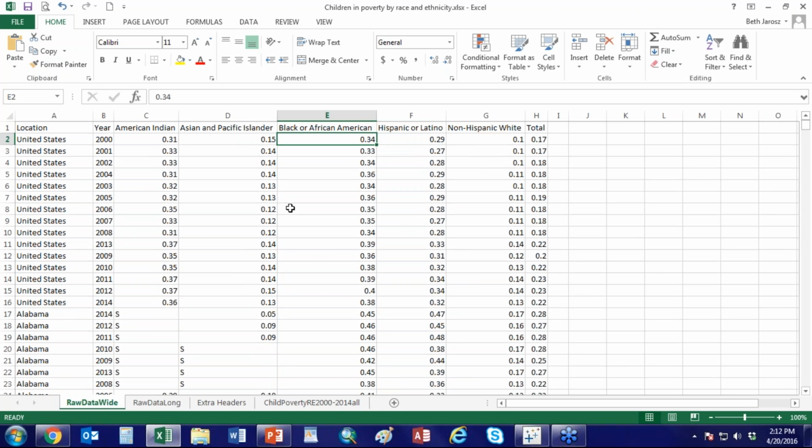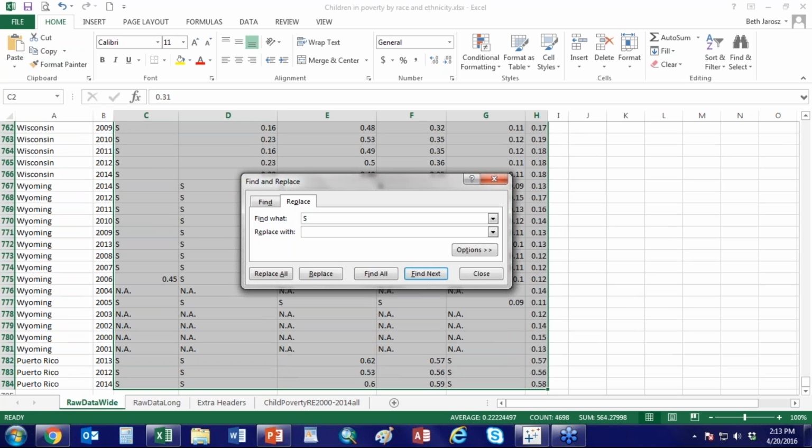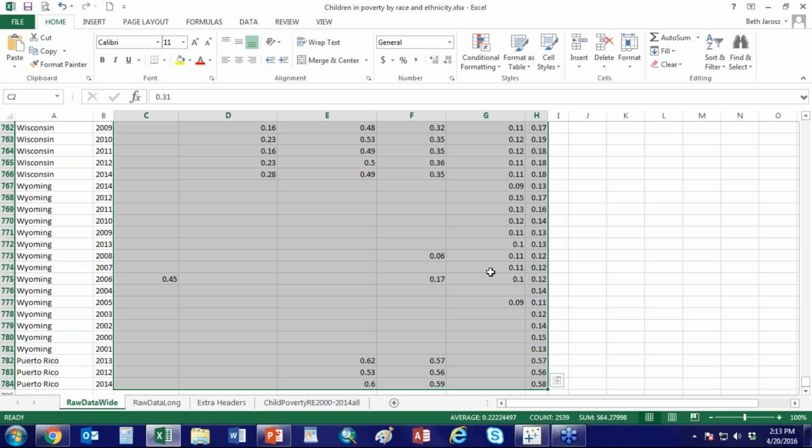And so while you can change that, I find it most helpful to do the data cleanup in advance. And so in this case, I would select all of the information and do a find and replace all of those S's with blanks, not a space. It's replacing it with a blank, replace all of those, and replace all of my NAs with blanks, and replace all of those before I even open Tableau and load the data. I would get rid of those special characters.